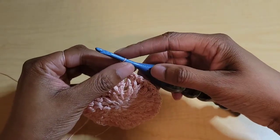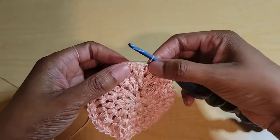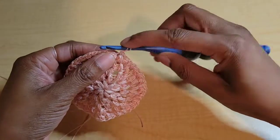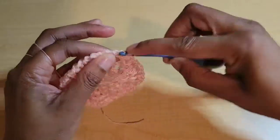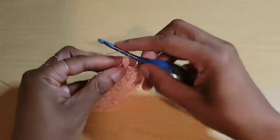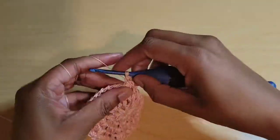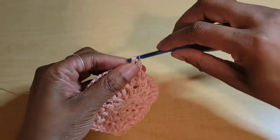All right, so for row 6, if you've been following the pattern, we're going to be doing 4 single puff stitches before we get to the spot with 2 puff stitches. So we're going to do 1 puff stitch in the first space. 1, 2, 3, 4. 1 in the next space. 1, 2, 3, 4.